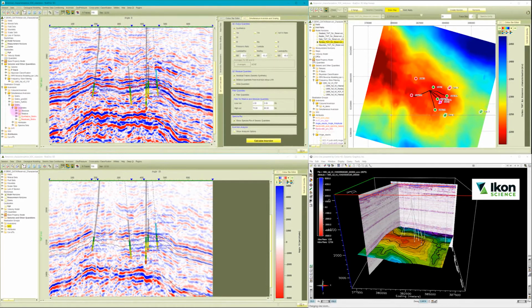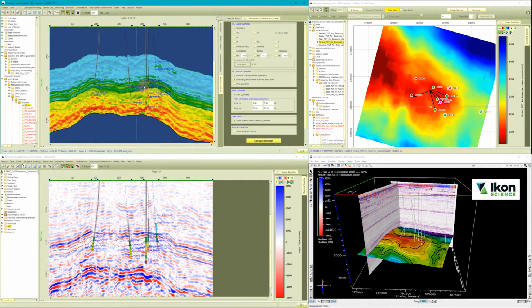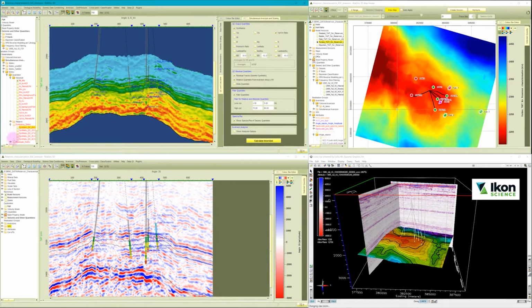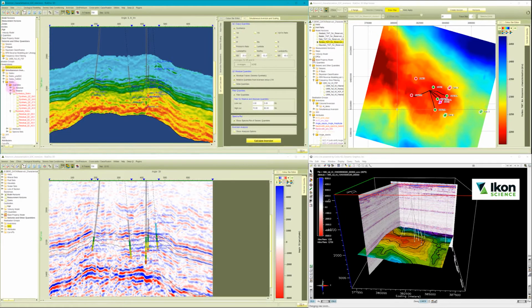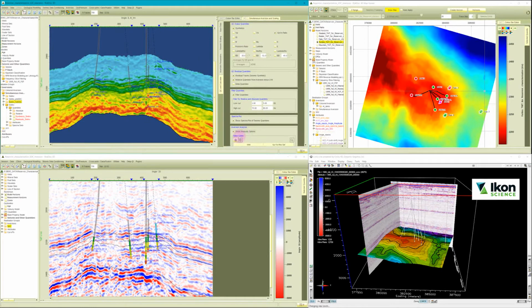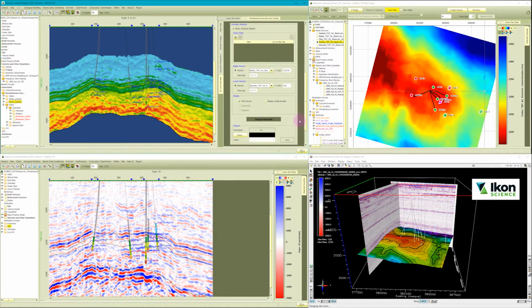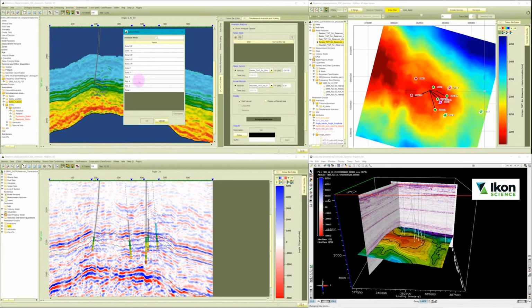As with any process, an interactive recipe is saved to the data tree, and this includes the elastic impedances inverted, the inversion synthetic, and the residual. The low frequency model and any selected derivatives are also stored here. The inversion should be run at the wells for QC, and other QC tools are provided, including cross-plots of log and seismically derived impedances and matched statistics.